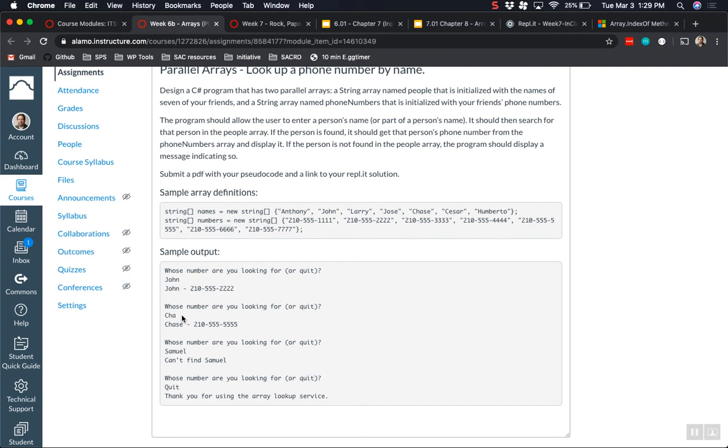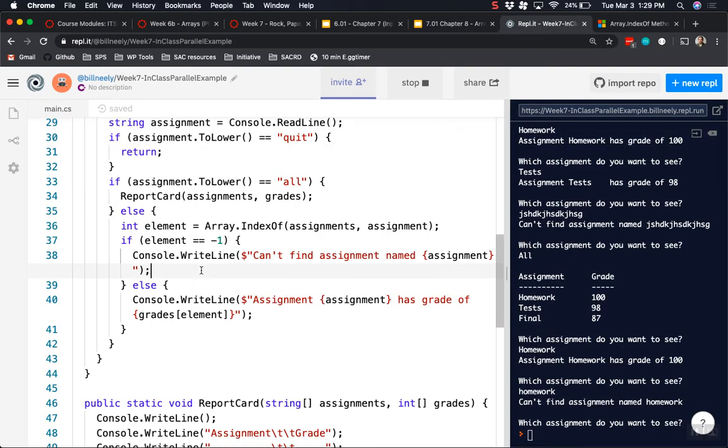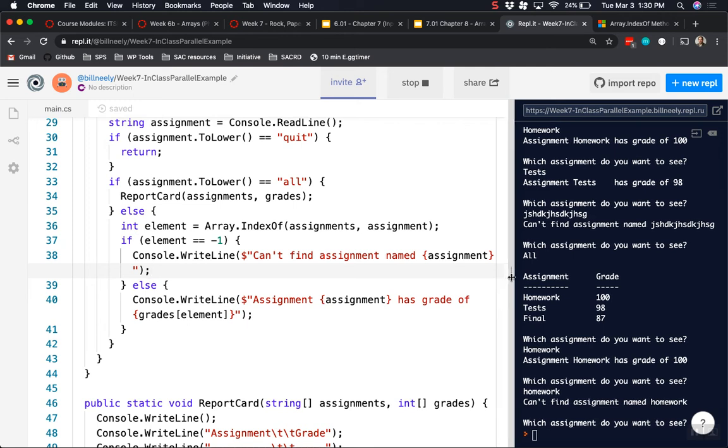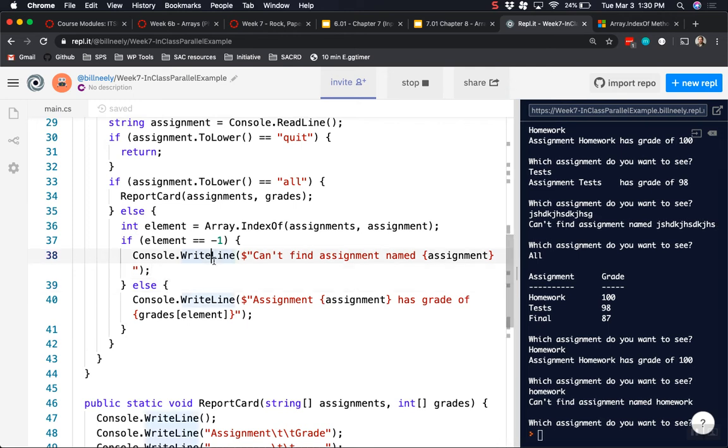Now I can't do that with the index of. So now I have to actually look at each value. So we want to do a partial match here. So let's come back to our code. Now we just spent all this time getting this code written, and now we're going to undo it. But the part I'm going to undo is really just this index of. Because once I've figured out an element, my if statement here is going to work, and it'll just print. So all I really need to do is change the way that I'm defining element here.